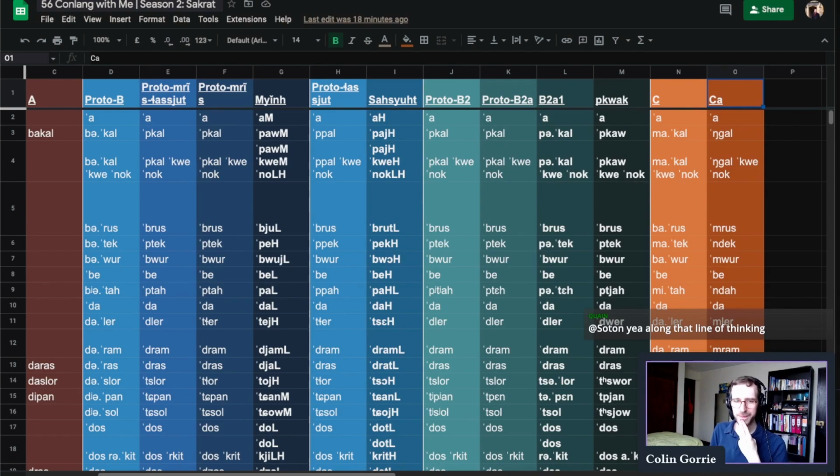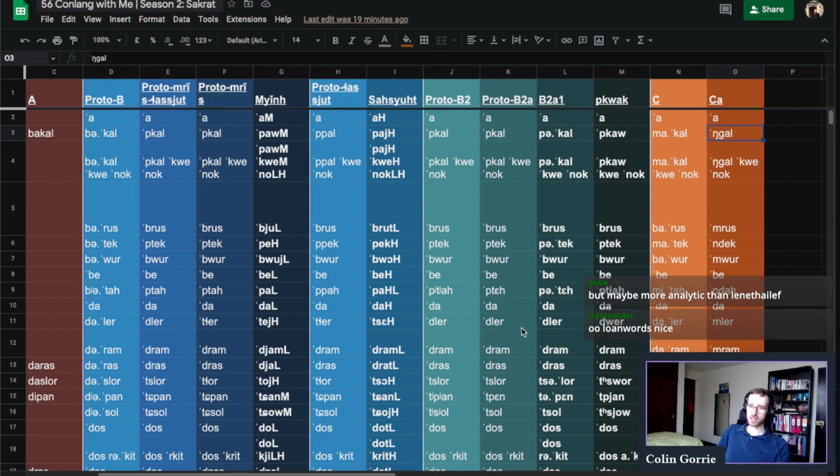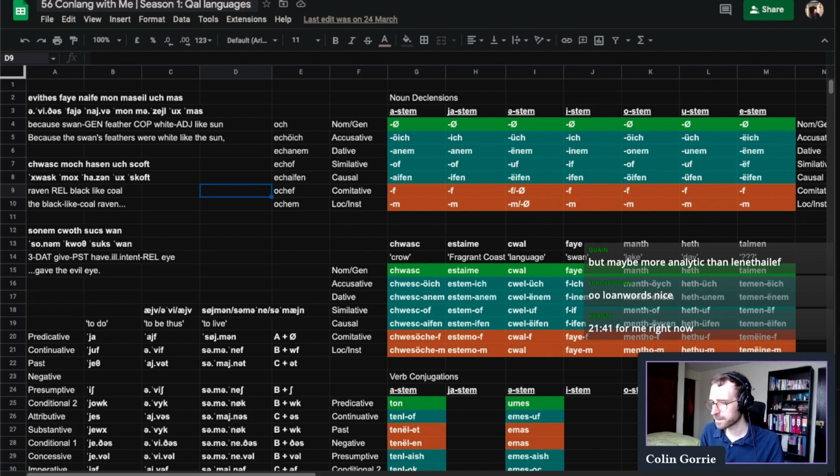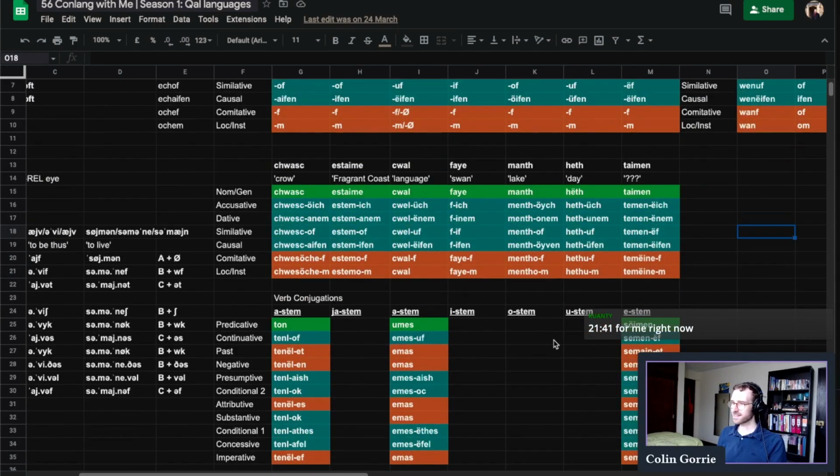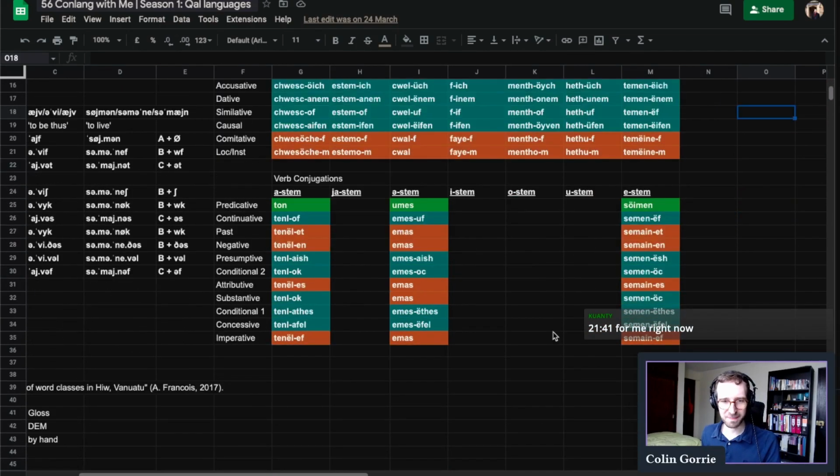So what we could do, if we're going to make Sakrat, if we're going to make CA, in particular the superstrate, we could essentially relexify call, as Sutton suggests. But if we look at call, for instance, so let's look at Lenadilef as an example. Relexification of this is a rather Baroque inflectional system. I do not see a pidgin or a creole, whatever your theory of how those things work, retaining anything near this level of complexity.